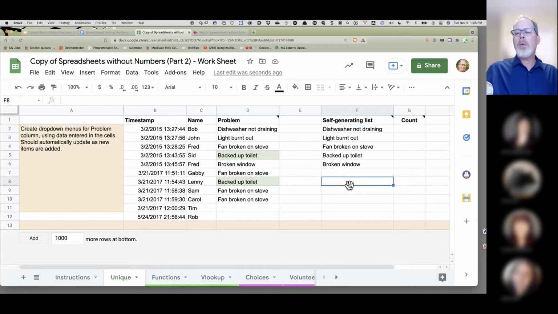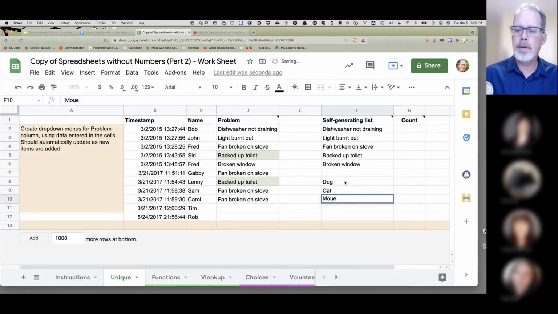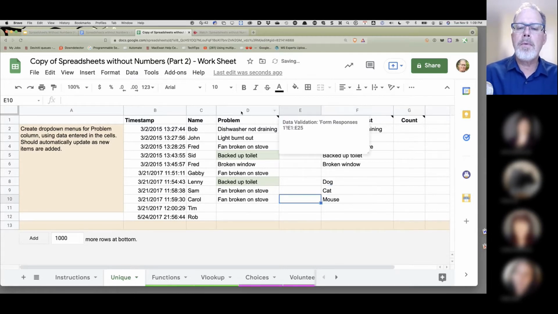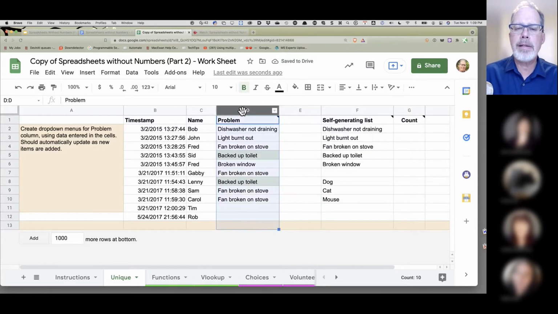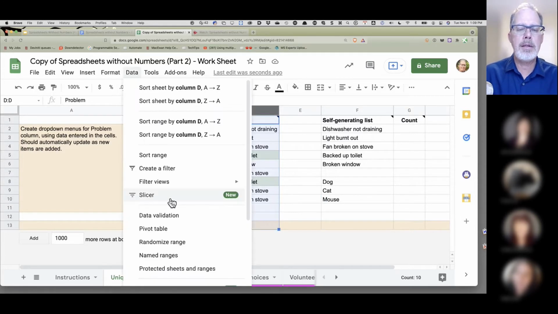Awesome. What I want to happen now is for whatever's in this list to show up as the drop-down piece here, which is called our data validation. Normally you would manually put in those drop-down menus, but instead we're going to say, hey, I want to use the data that's in here. I'm just going to show you for a second. I've got here, dog, cat, mouse. Spell it wrong. Just watch here first. I'm going to highlight this, go under Data and select data validation.